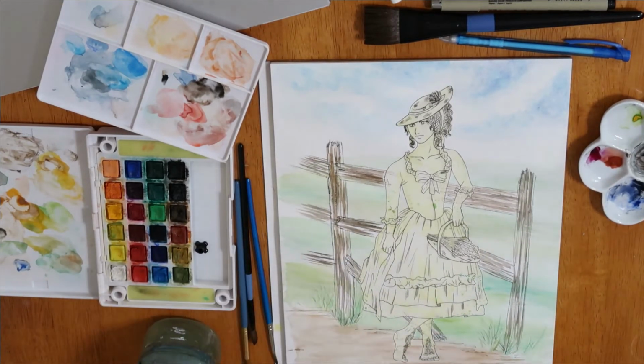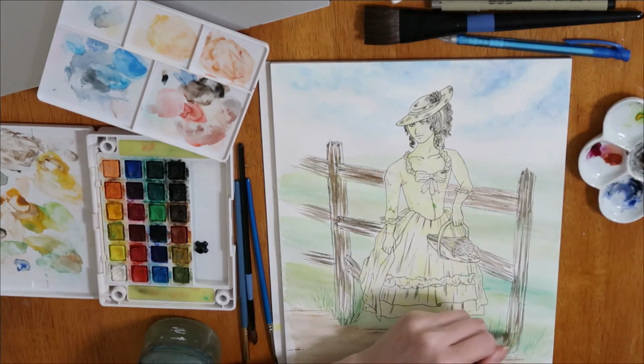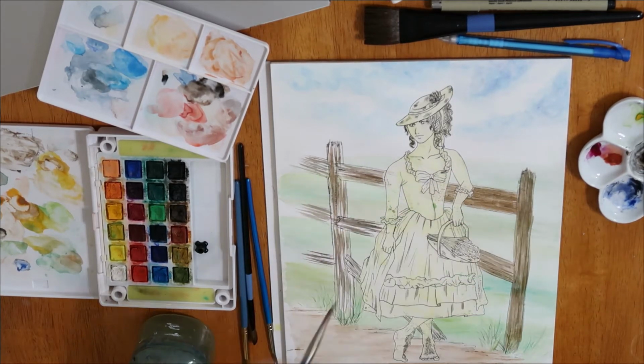Prang is another really good watercolor set. It's good for students. It is a really good watercolor set. I mean, I'd rate that probably above the Koi's, to be completely honest.